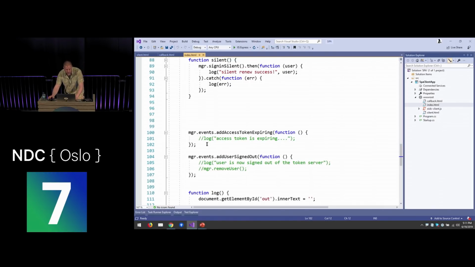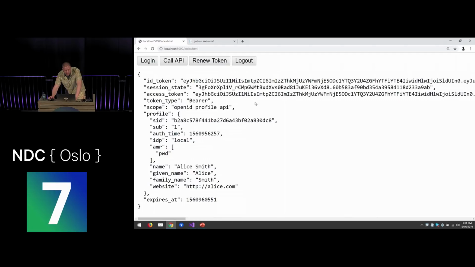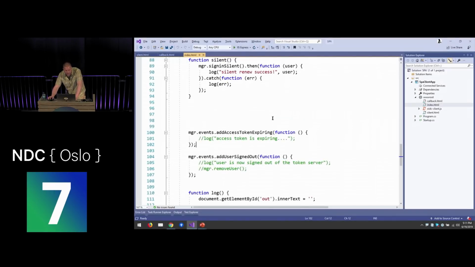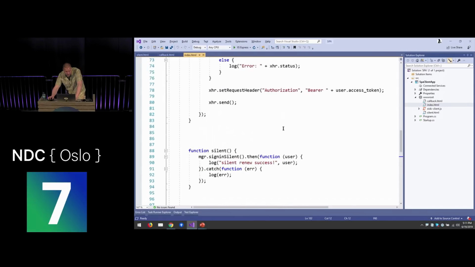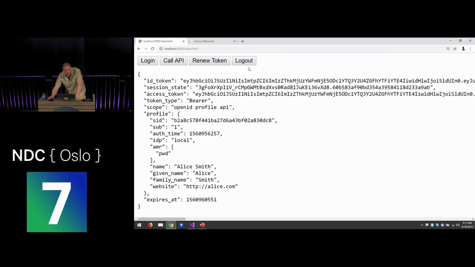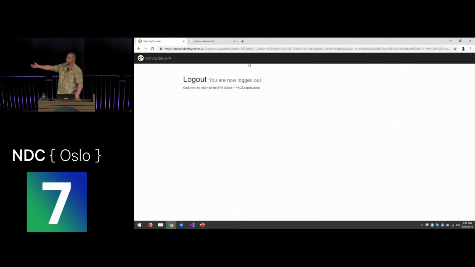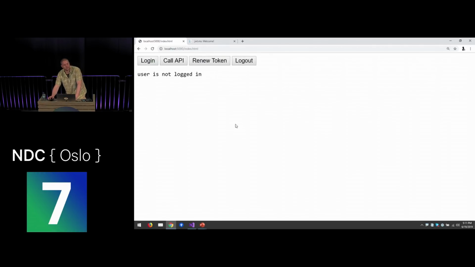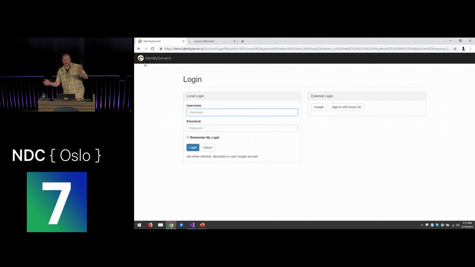Okay. So the last thing we have here is then the ability to sign out, and that's a pretty standard protocol feature. So we have a helper in here, wherever it went, to sign the user out. And when we sign them out, we have the ability to go send them to log out of the token server, and then we can come back and go back to the app and start over again, okay? Now actually check this out. If I try to renew my token, right, remember that makes the same login request. If I did it in the main window, I would be prompted with a login screen.